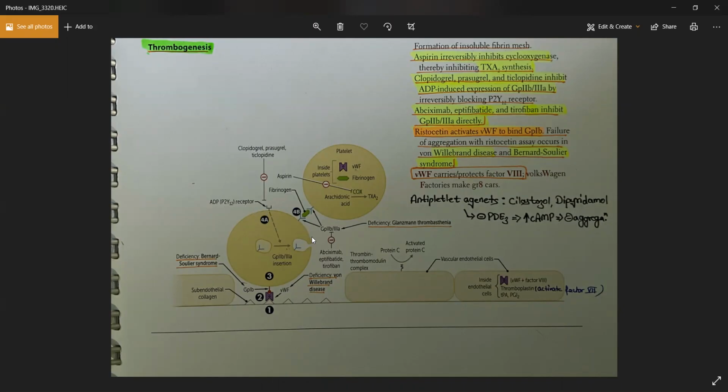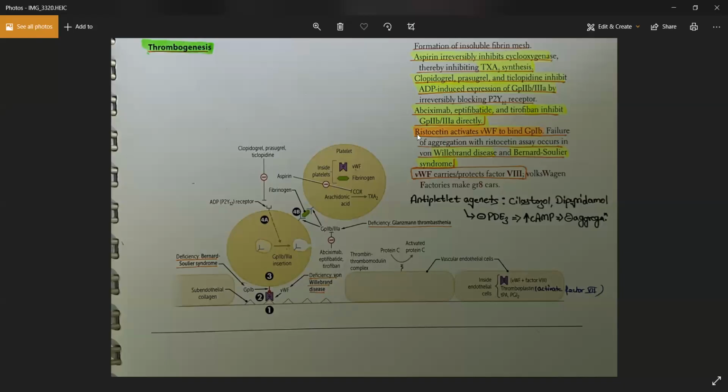The second type of drugs are the drugs against the glycoprotein 2b3 receptors, which are abciximab, eptifibatide, and tirofiban. These drugs inhibit the glycoprotein 2b3 receptors. Then you have certain drugs which inhibit TXA2. After inhibition of TXA2, you can inhibit platelet aggregation, and you have aspirin for that. Aspirin also has antiplatelet activity because it inhibits the COX enzyme so that arachidonic acid can never be converted into TXA2. So remember these three categories of drugs, right?